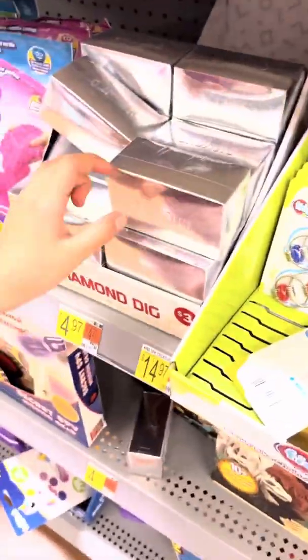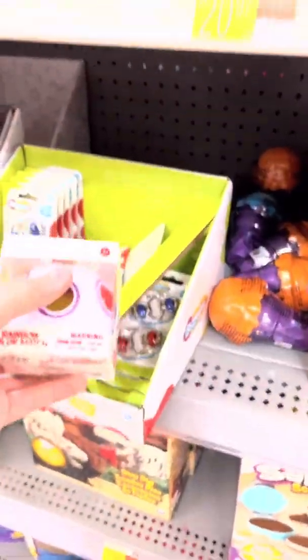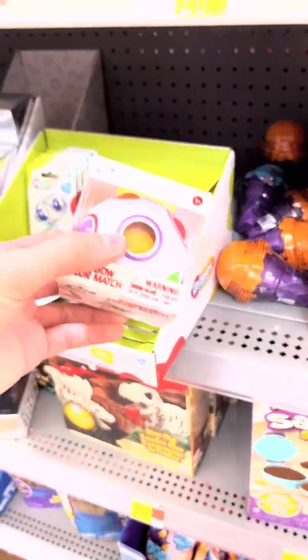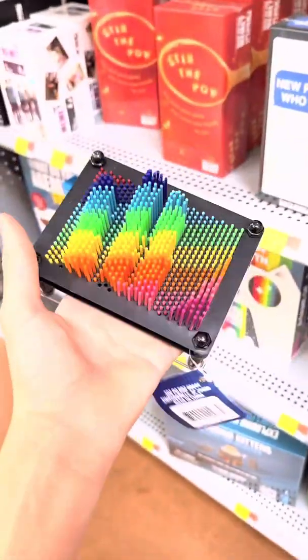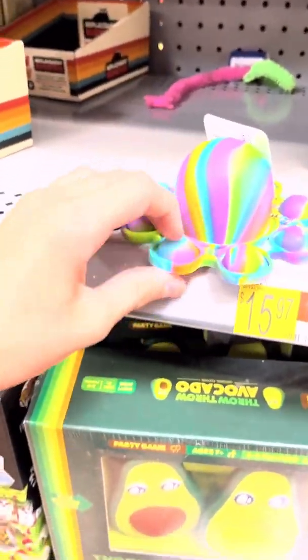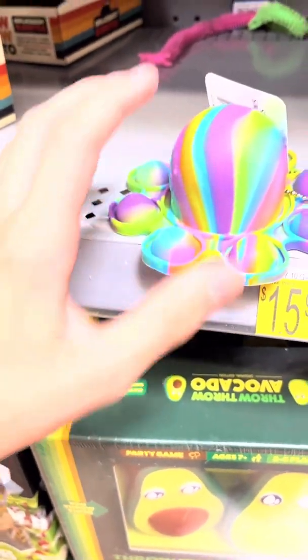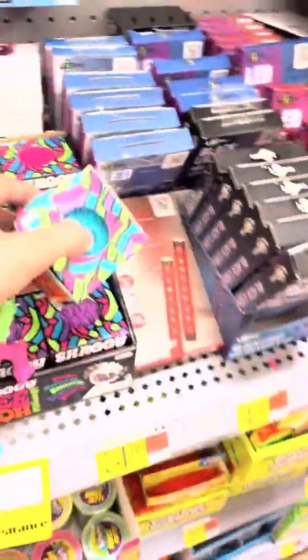So supposedly you wet these down and then you get a hammer and. No, there's a little hammer. Yeah, and we know. Puzzle ball. Yeah, that's where we found one last time. She found it for me. And here's the peanut that I showed before. Yeah, there's more octopus poppers. It has my name. Well, I be dang. That's such a coincidence.